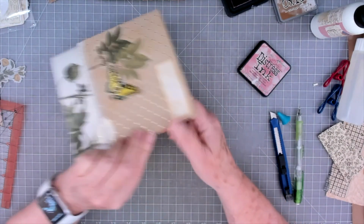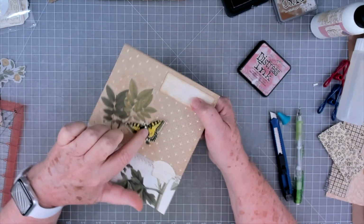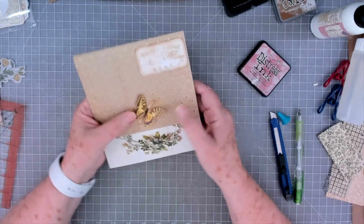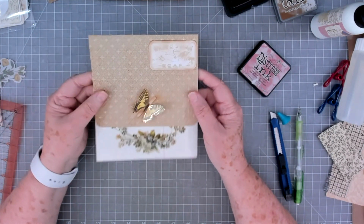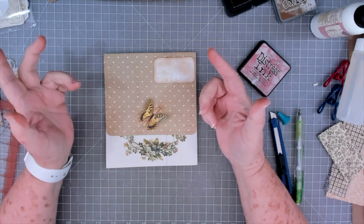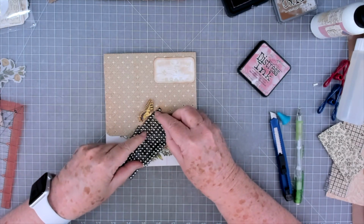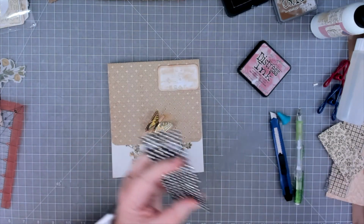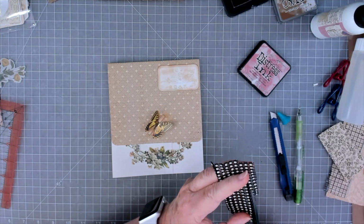Cute. Now the bigger the spine on the butterfly, the better. You can see this one covers most of the opening. This one has a smaller spine and it doesn't cover so much of it. So the bigger the spine, the better. But it's fine. You can take your bling, let's just say I put this bling on there. You could run your bling from top to bottom and cover that whole opening if you wanted to. I think that would work. Let's just look at it and see. I'll put a little bit down there and see if I think it will work.